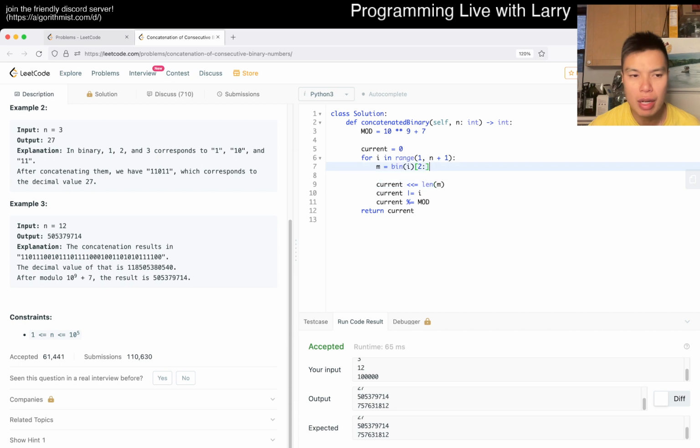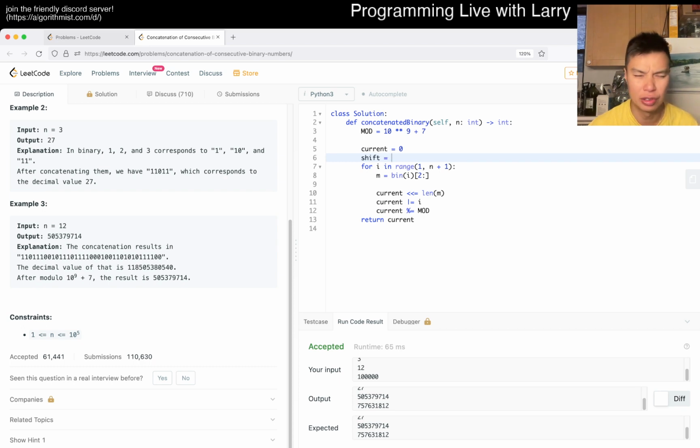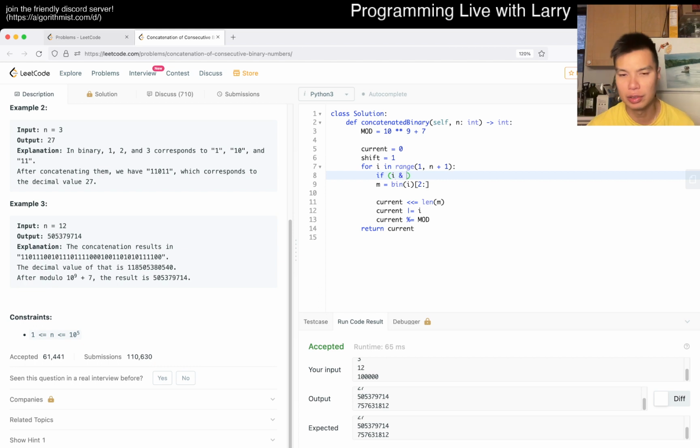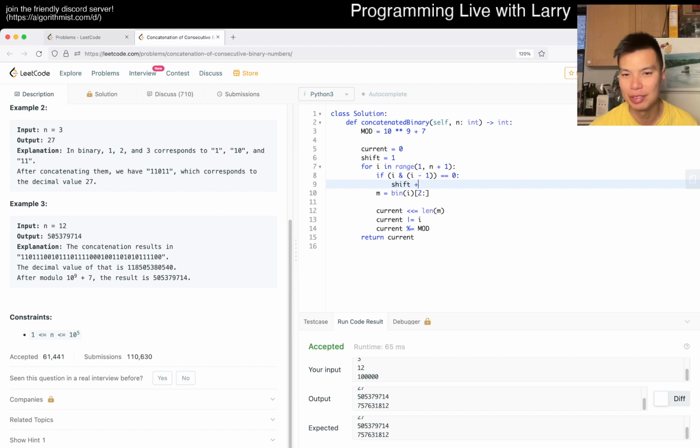The other thing to notice that you can optimize a little is that if you keep track of the length of m, the number of binary bits needed to represent this number, that only increases on powers of 2. So you can say shift is equal to 1, and if i is a power of 2, which I'm not going to explain, that's the core way of doing it, you increase the shift, and maybe this starts at 0.